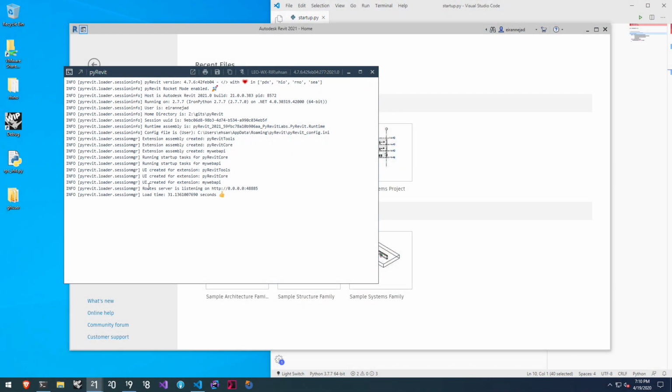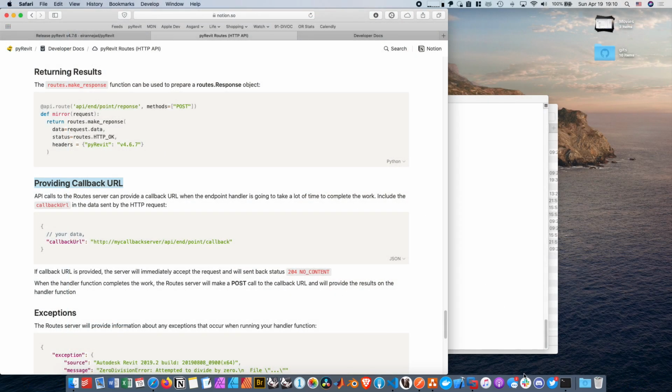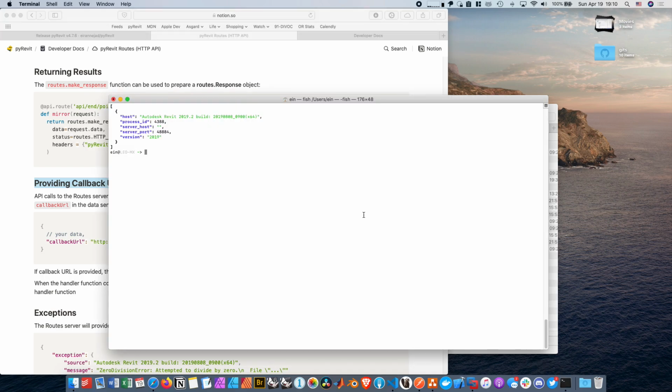Revit 2021 is running, and it has started the routes server on that port number. So what I'm going to do is assume that I'm sitting outside this machine, and I know that if there is an instance of Revit running on that machine, it's going to be on the first port that I've configured for it. So I'm going to ask the first one. If this request doesn't return anything, it means that there's no Revit running on that machine, and no routes server is running on those machines, because the first one is always going to be that first port that you can configure for it.